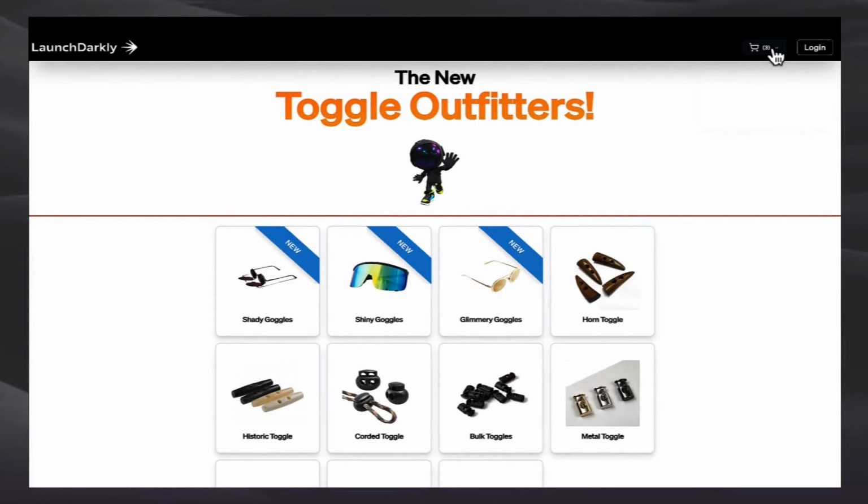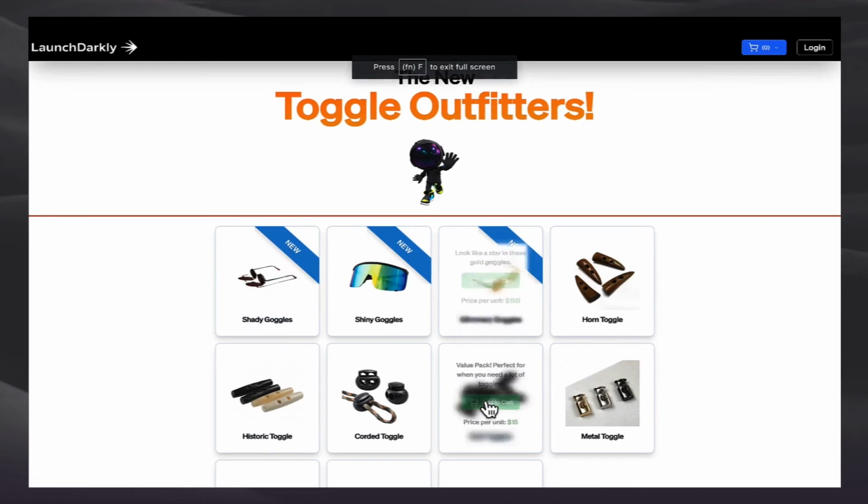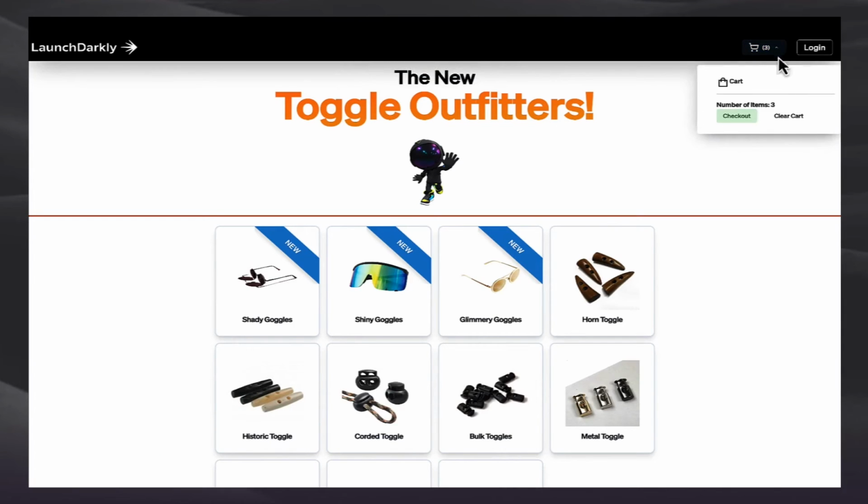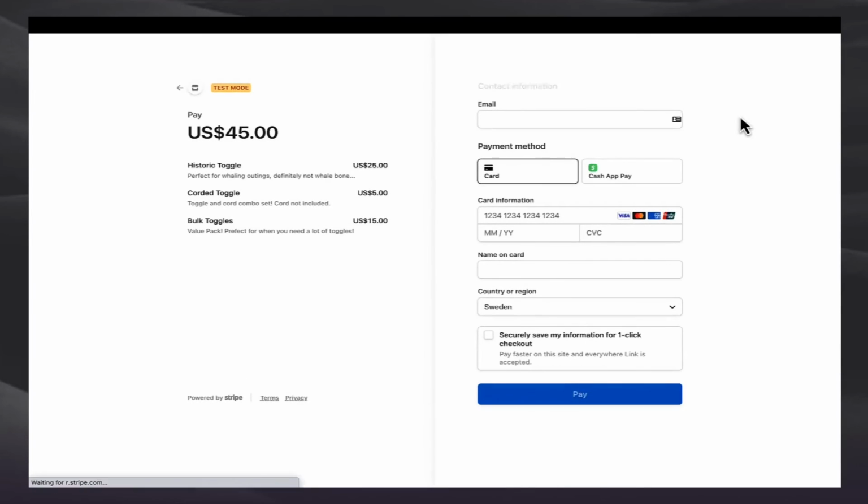And here we are back in our Toggle Outfitter store. Imagine this is now just a few days later. Our team has fulfilled all of the tasks laid out in Jira, and our automated workflow has rolled out completely to 100%. So I can now see our new functionality. If I add merchandise to my cart and then go to checkout, the Stripe API migration is complete, and my customers are able to fulfill their orders quicker than before.